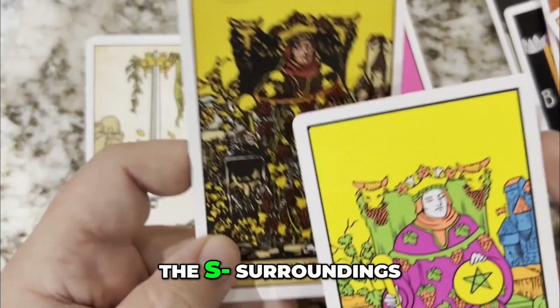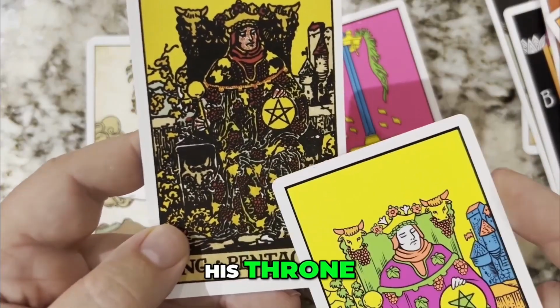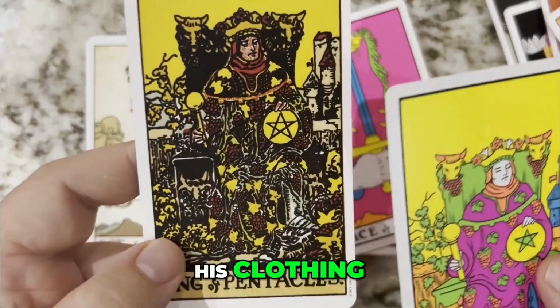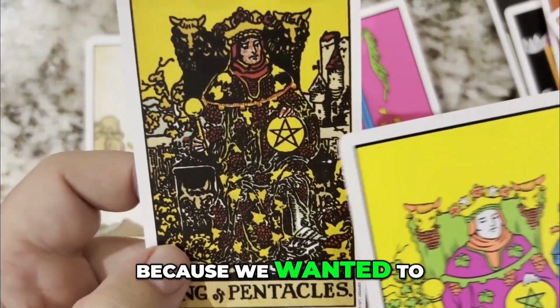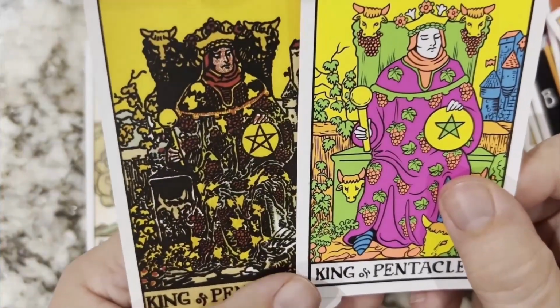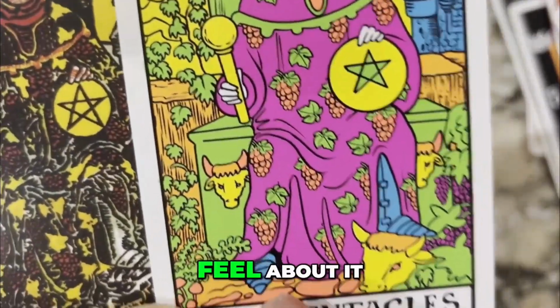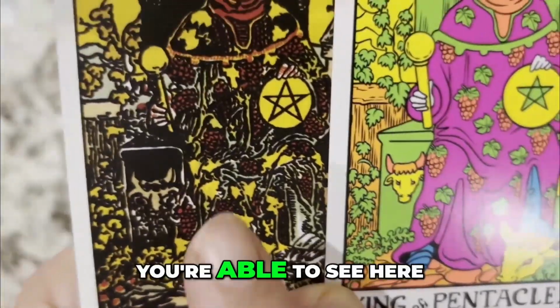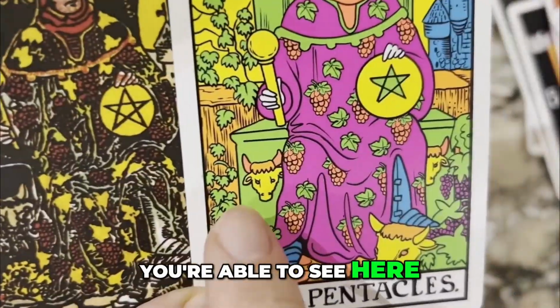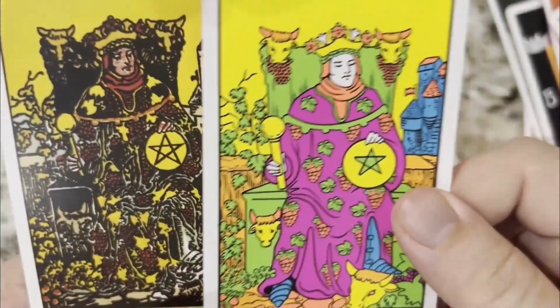But so too was his surroundings, his throne, his clothing. Again, because we wanted to make a really bright neon deck, we needed minimum line work. That's kind of how I felt about it. So you're able to see here, it comes out a bit more with the leaves and different things.